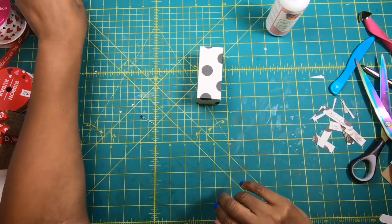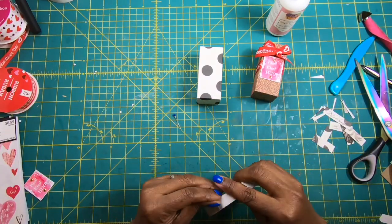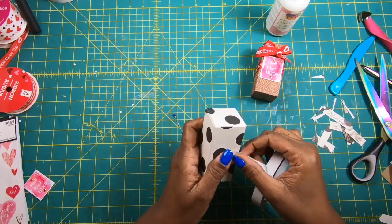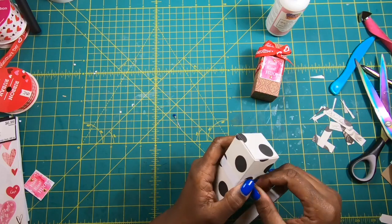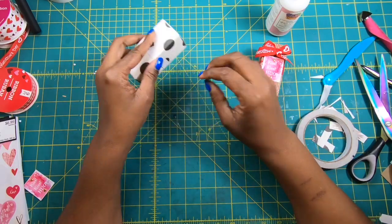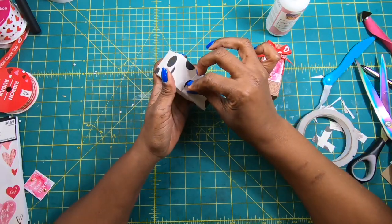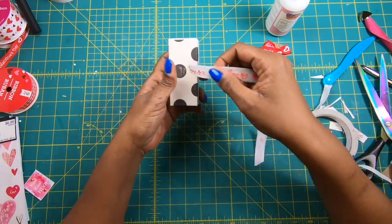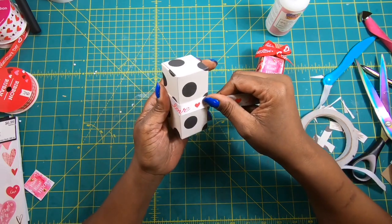So now what we're going to do is we're going to decorate it like we did this one, but we'll use a different type of ribbon on this one. So all I'm going to do is place my tape. Place my tape all the way around. And now I'll remove my tape. And I'll take my ribbon and just place it. And the tape will be my guide.